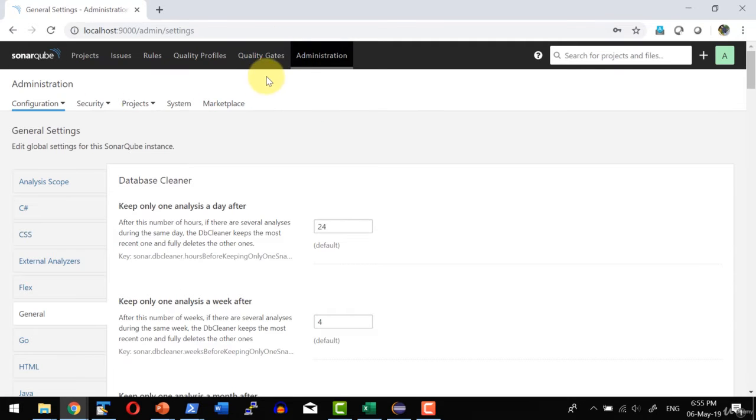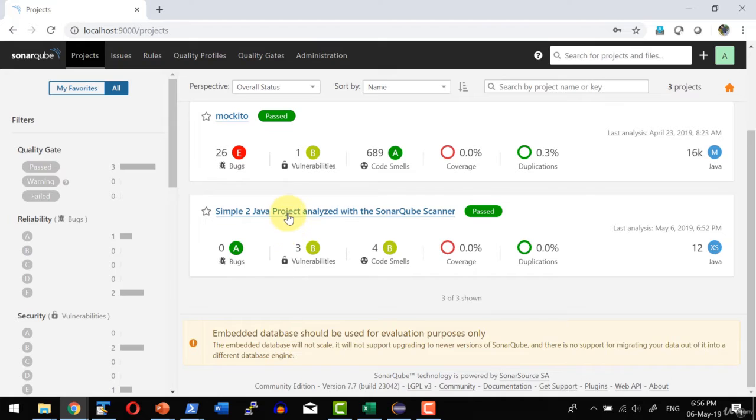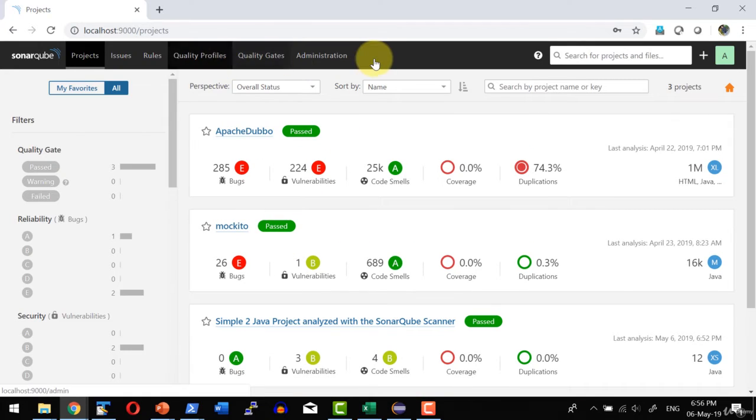And this is the administration, where I will be doing the administration of the SonarQube instance against the quality profile, gates, administration. We will have a detailed discussion on each and every piece further down the line. So this is a quick overview of the web UI of the SonarQube instance: how the projects would get listed, how to navigate to an individual project or do any specific administration, or how to navigate to the quality profile specific to the project or the global settings for the entire instance.